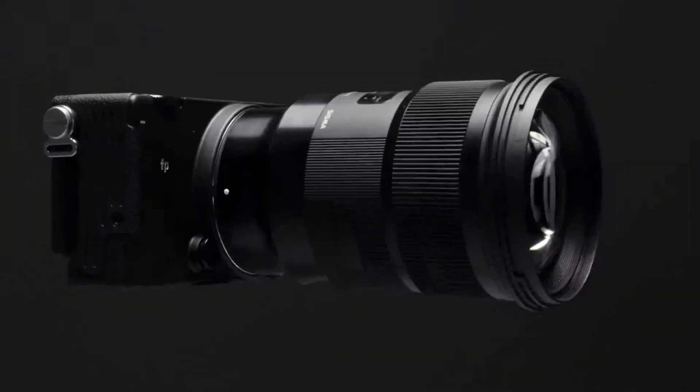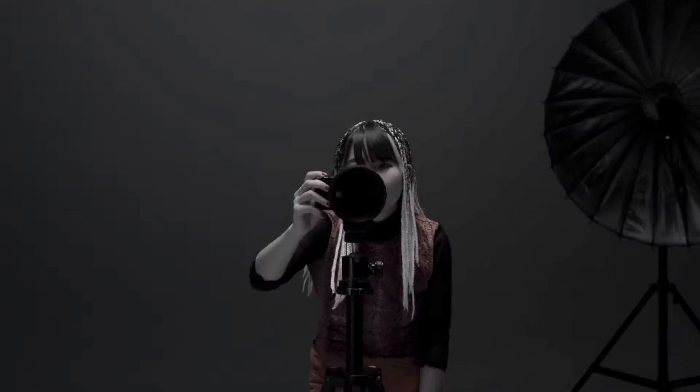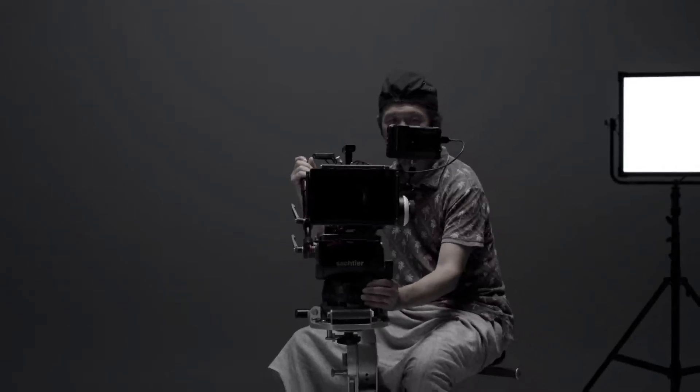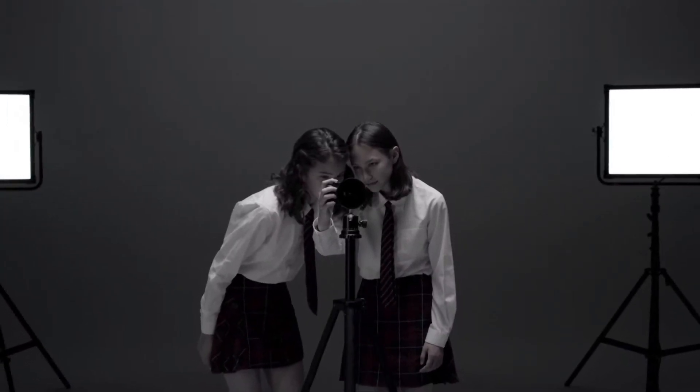You have the base camera and then a bunch of accessories you can choose to attach, making it into whatever you'd like at the time. If you're more interested in stills, you can add a grip or a flash. If you want to shoot video, you can put it in a cage, mount it to a drone, or put it on a gimbal. The size is really advantageous for filmmakers who want smaller equipment, or for run-and-gun shooting where you want a light rig. It's more of a competitor to the Blackmagic Pocket Cinema Camera than to an S1 or Sony A7 III, especially since it shoots raw video, which neither the Panasonic nor any Sony cameras do.